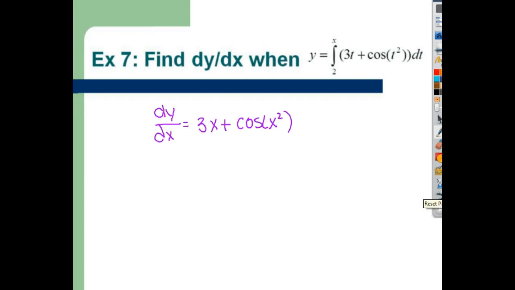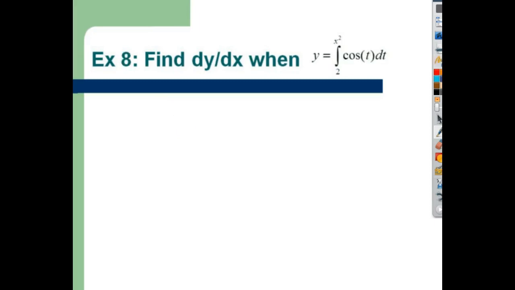That's what I was trying to get at. So ignore that we're finding the derivative. Take the actual antiderivative. The antiderivative of this would be 3t squared all over 2 plus, you can't take the antiderivative of the other one yet. We'll do it on the next example, because you don't know how to take the antiderivative when there's something inside yet. But we could do it for this one. So what is the antiderivative of cosine? Sine. So you get sine of t from x squared to 2.